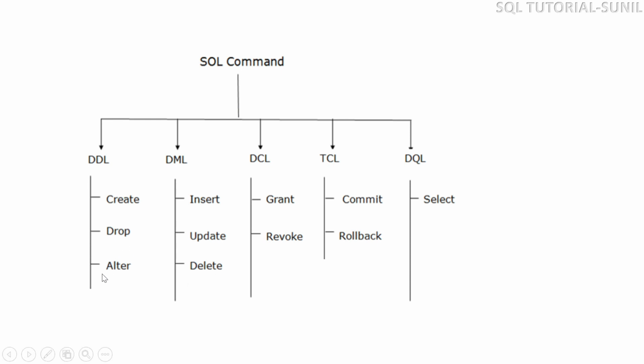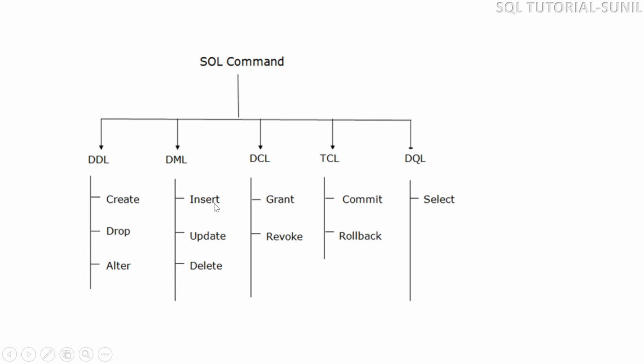Means alter is not to alter or modify the data inside the table. Alter is to modify the attributes of the table, modify the characteristics of the table. So if suppose, the layout of the table you can change using this alter. You can add or remove columns. You can create a primary key. Even if suppose you already created a table and you didn't create primary key when you are creating that table, and later you can come back and create primary key to that table using this alter command.